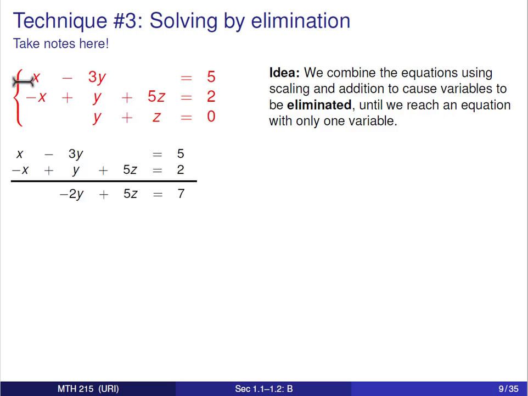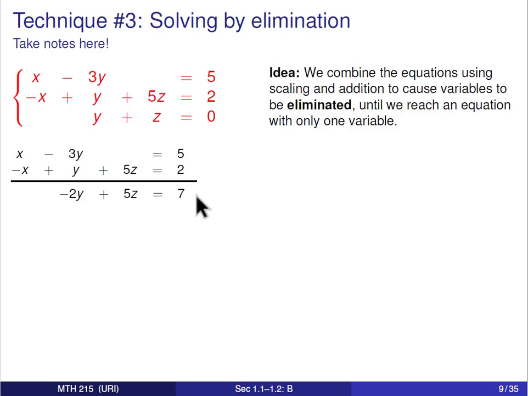Now, we've chosen a fairly simple system. If you take a look at that first variable, x, you'll see that we have an x in the first equation and a minus x in the second equation. And if you were to just add these two equations up, x plus minus x gives you 0x, which we will imagine as just having eliminated the variable x. Now, adding the y's from these two equations gives us minus 2y. Adding nothing to our 5z gives us 5z, and then on the right-hand side, the 5 plus the 2 gives us 7. Now note that I've only used these first two equations. I haven't used the third equation at all. So what you're seeing here is just the sum of the first two equations.